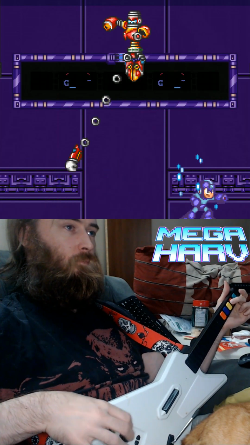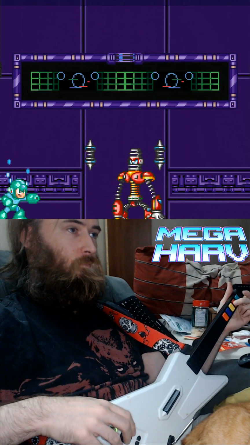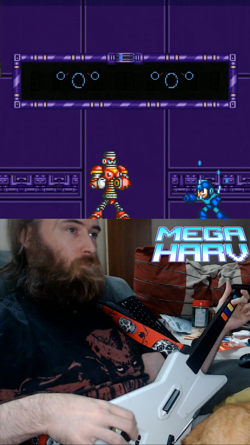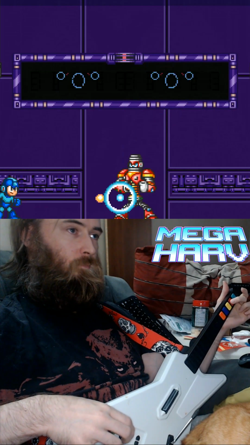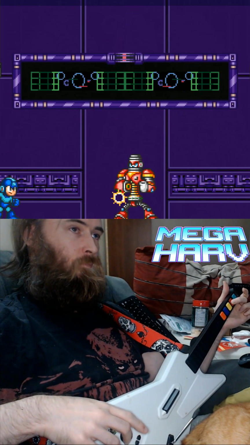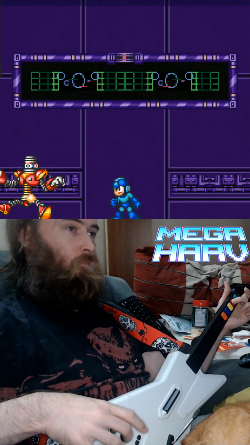And if you time a charge shot just right, you'll eliminate one of two little springs that Springman will put onto the battlefield. After you take that one out, I'd recommend getting rid of the other one, and then focusing solely on Springman. From there, he'll just jump high up into the air again, and try to attack you with his spring forearms. Just keep up this pattern until Springman springs a leak.